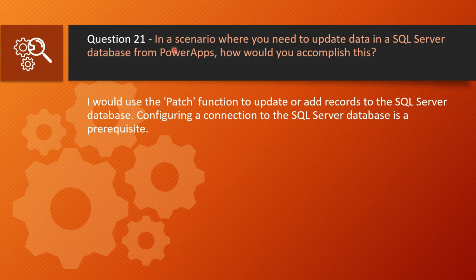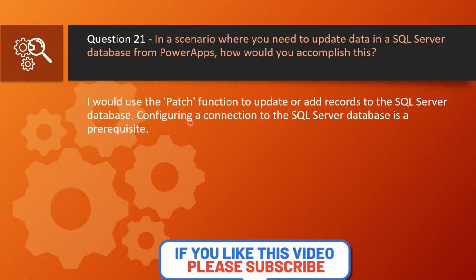Question 21. In a scenario where you need to update the data in a SQL Server database from Power Apps, how would you accomplish this? Here you need to use the patch function for updating or adding a record in the SQL Server database. But there is a prerequisite: the connection with the SQL Server should already be established.